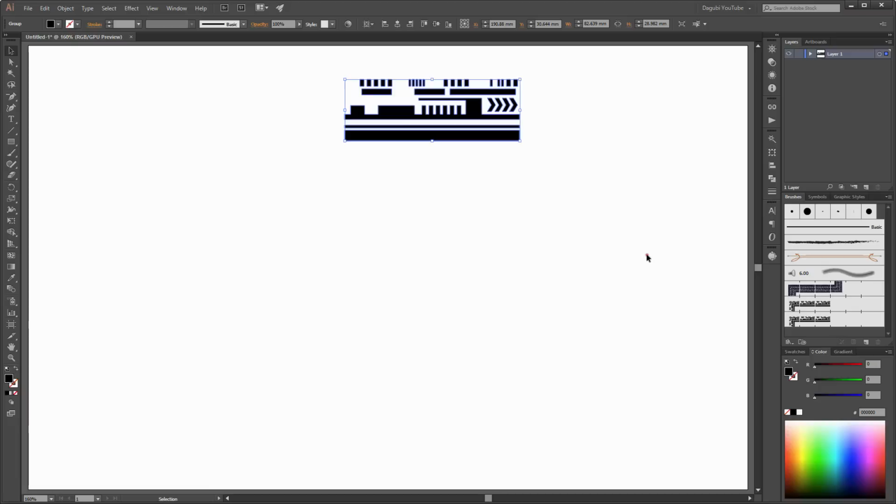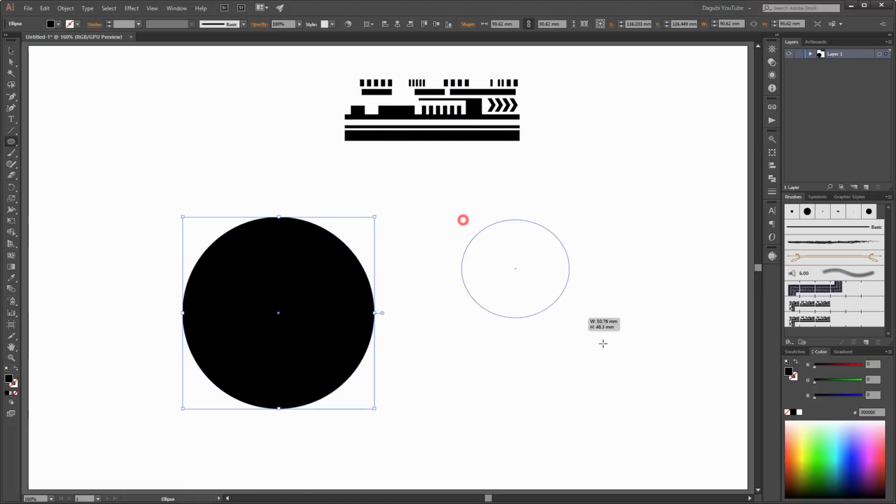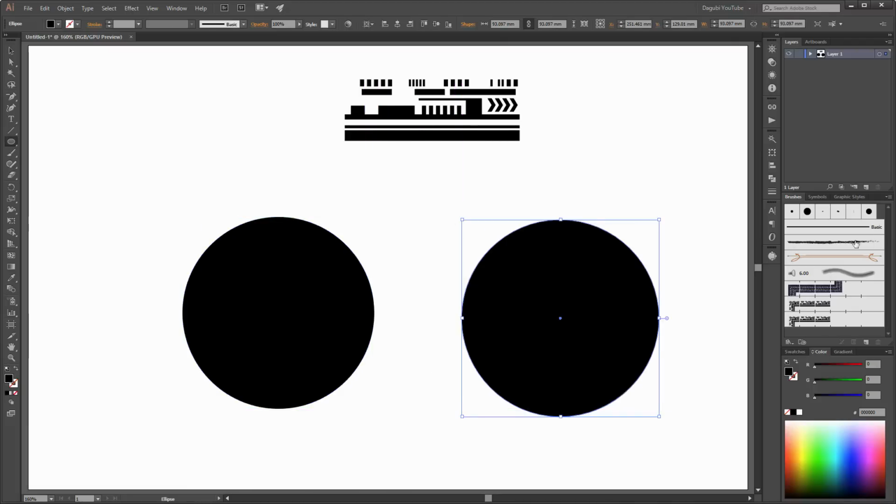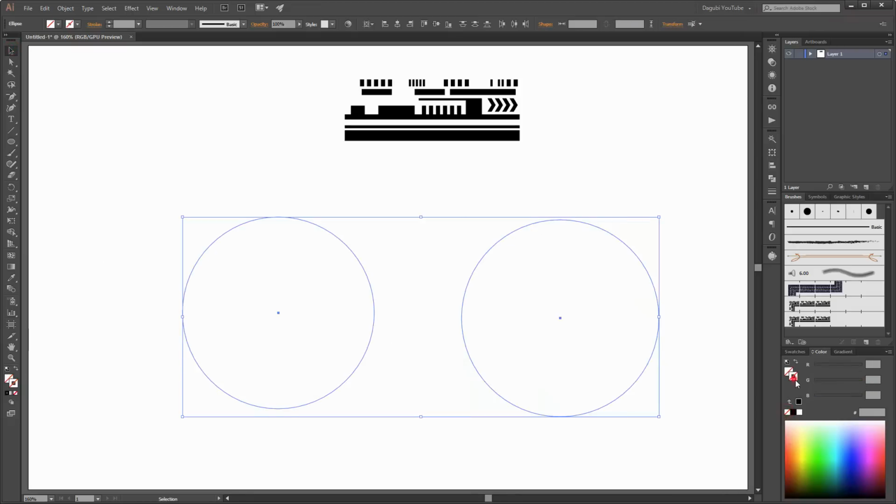And now deselect first and now create 2 circles. So change the color for the fill none and black color for the stroke, or red color.